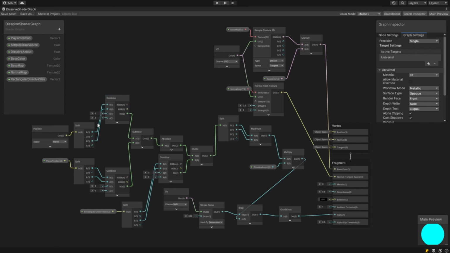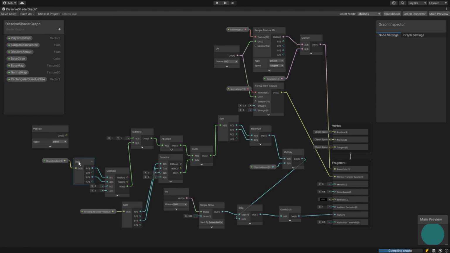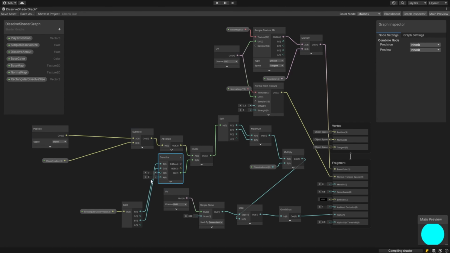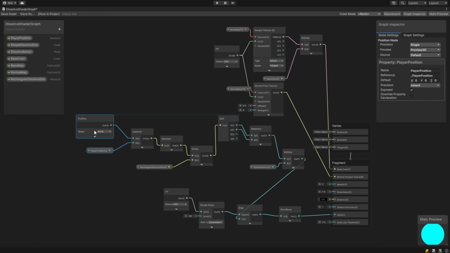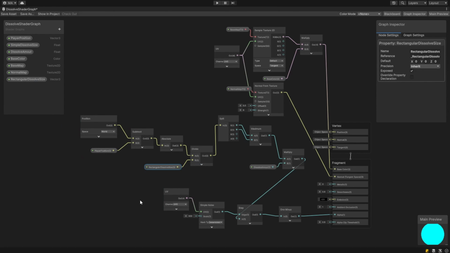So we have to get rid of all the split and combine stuff because we won't need it, because we want to use all 3 dimensions again. Here we go, there's the subtract, and we can omit this one and just go over here, use this one, place this here, and we just made our whole shader simpler by just using vector 3s.